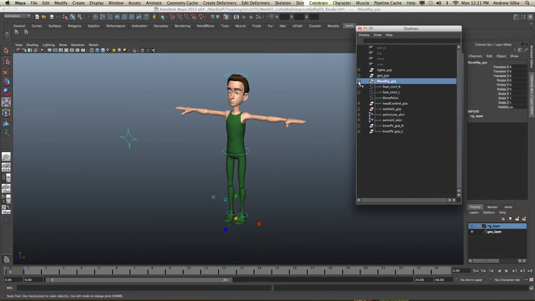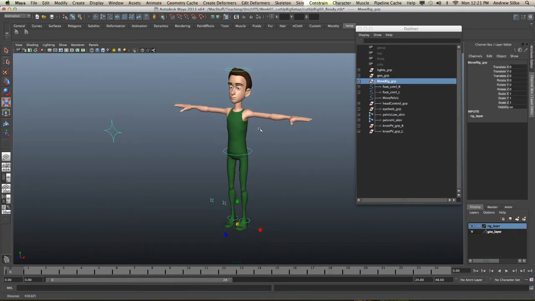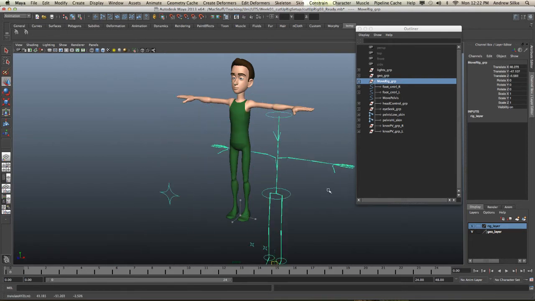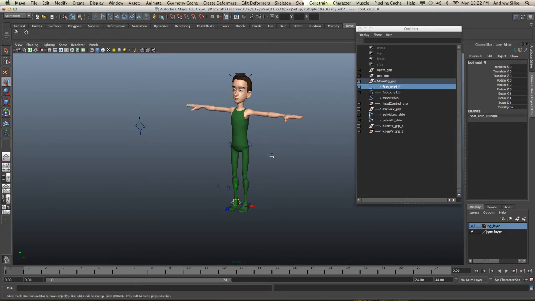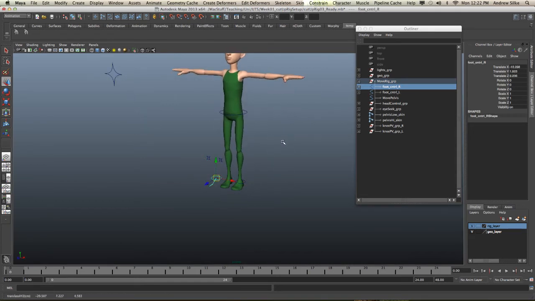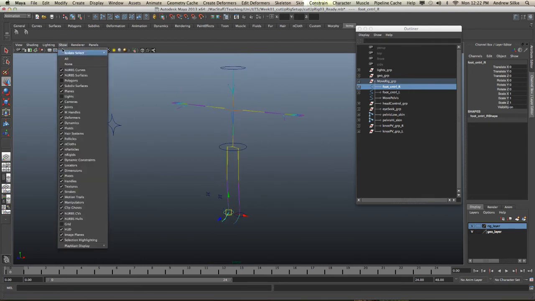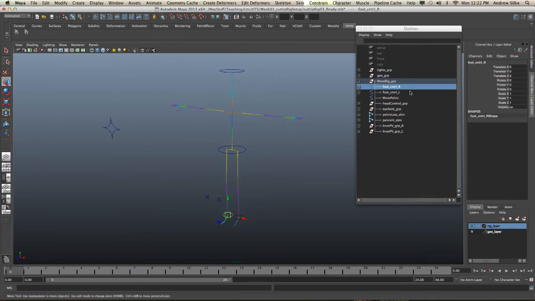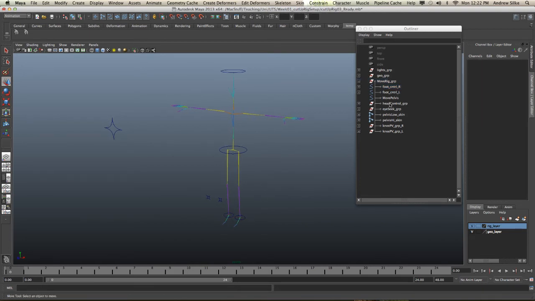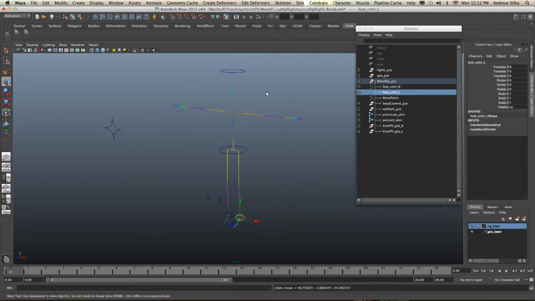And now we have our actual hierarchy of groups. So if we select our group of everything, we can move the whole rig around. If we select some of these parts, only parts of the rig move. So I'm just going to hide the polygons here for a second, which you can do through the show menu, polygons. And you can see that when I grab some of these controls, they're not necessarily all parented together because there's certain things that we want to have happen in this rig when it all gets going.